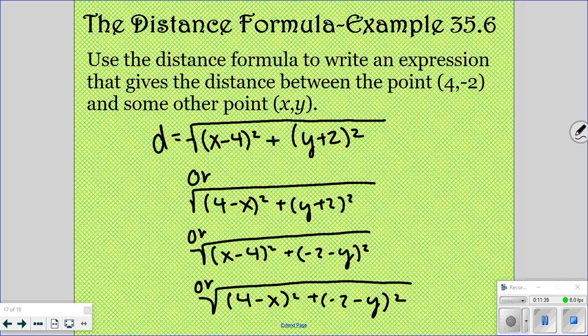So when you go to check your answer on these, you're going to get one of those 4. They're not going to give you all 4 of them. So you have to know that your answer may or may not look exactly like what the book has, but any of these would be an acceptable answer. So we're going to use this in a few lessons, but right now they're just getting you to practice writing it with the distance formula.